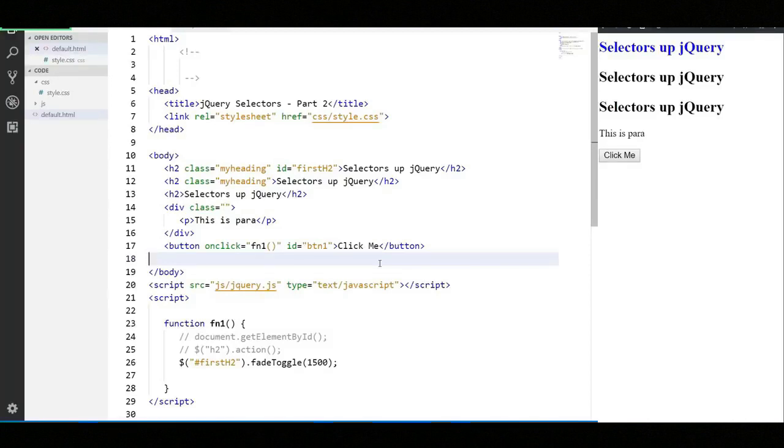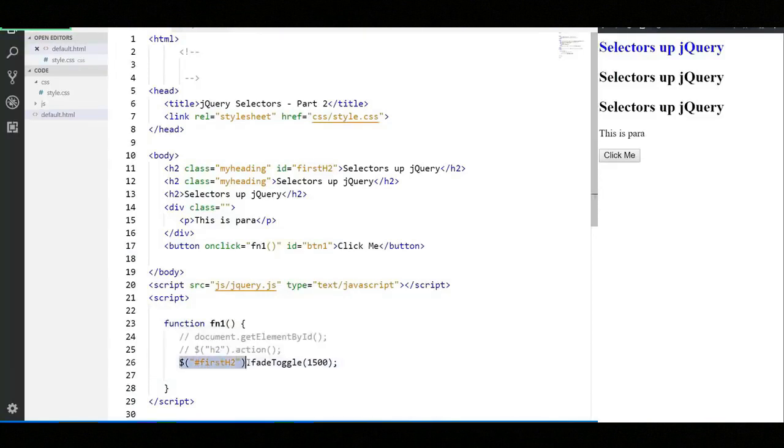So with that being said, as you can see, this is something that we did in the last program also. So what we were doing is we gave the ID of the first h2 tag as first h2, and when we click on the button, on the onclick, we are calling this fn1, and this function is over here which we've written. Here we are using the ID selector using the hash inside the dollar function. So this is the syntax.